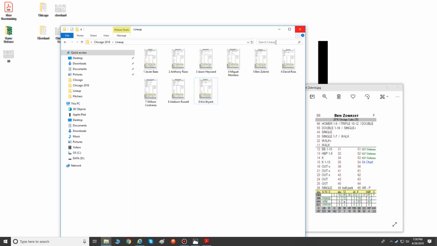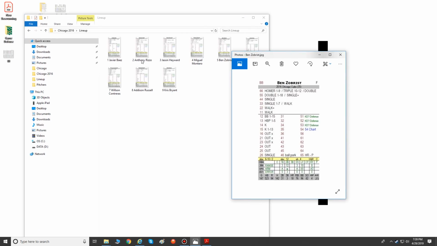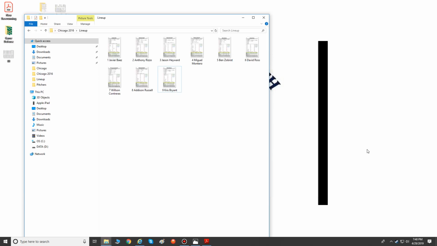All right, so one of the weird things that actually happens is you will notice we had this window already open that is our lineups folder. As long as this window has never been closed, it's going to remember the information it had when it was opened. You can see that it's actually kept the original lineup the way it was. So we had Addison Russell first, Anthony Rizzo second, Ben Zobrist third, David Ross fourth, Hayward fifth, Xavier Baez, and stuff like that. So what we need to do is actually close out of that.